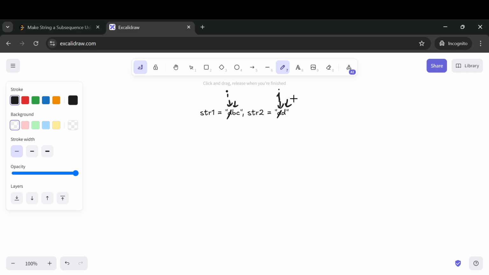So what I do is I don't increment j, but I simply increment i and try looking for an index which will match this alphabet.